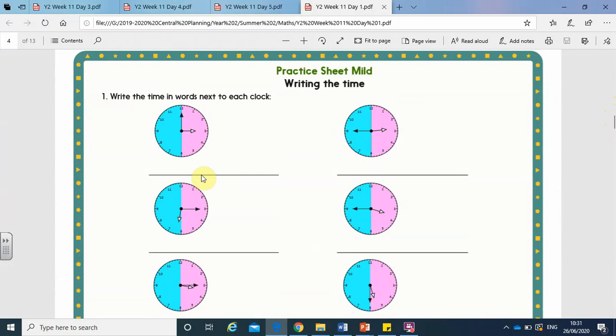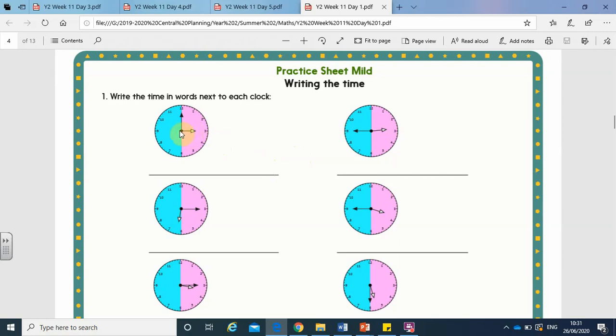There are some answers on the page, but I would really challenge you on these. Have a go at it first. If you don't get it right the first time, there's no problem with that, as long as you learn from your mistakes. Let's talk through these first ones, because it's like, well, which one's the minute hand, which one's the hour hand? We can remember it by the hour hand is the short hand, because the word hour is shorter than the word minute.